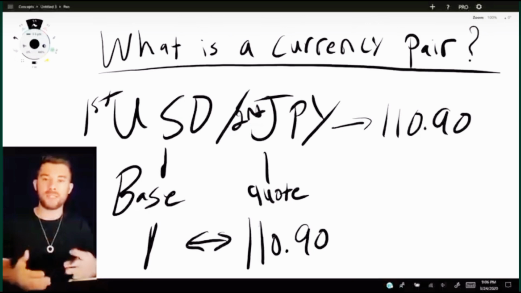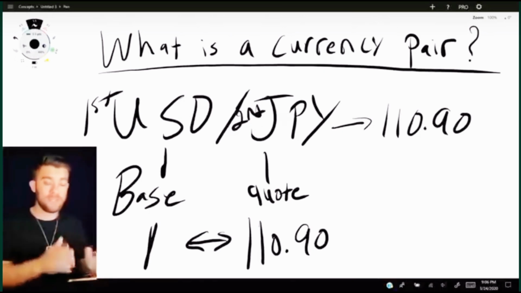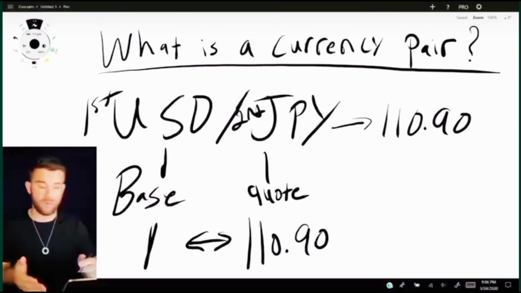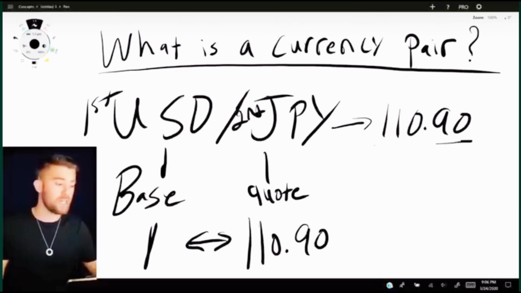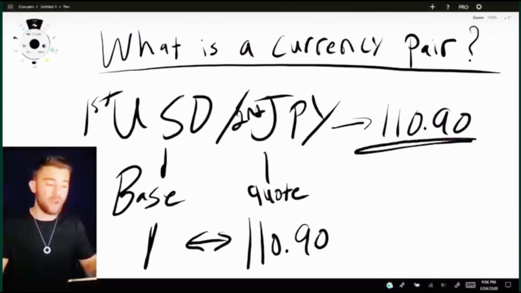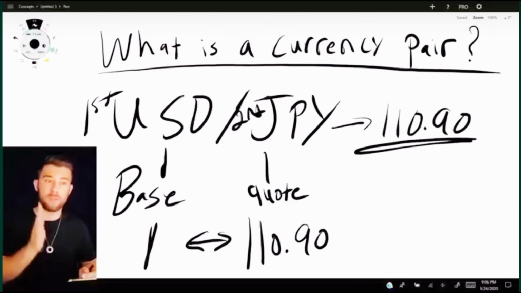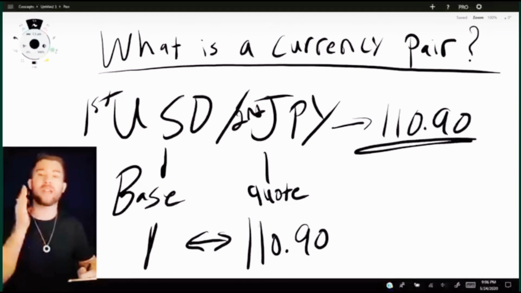So this is a currency pair. And this is how you're always going to look at it. The first pair is always the base pair with a value of 1. The quote pair is what you're seeing as a quote. That's what the value of the second currency is compared to the first currency. The quote pair is always the value compared to the first currency. The first currency is always the currency being compared to, and it always equals 1.